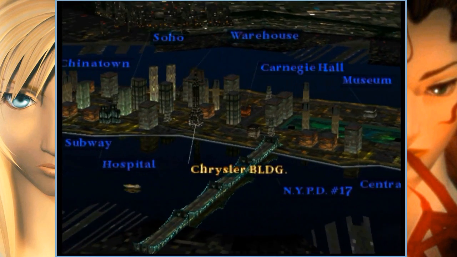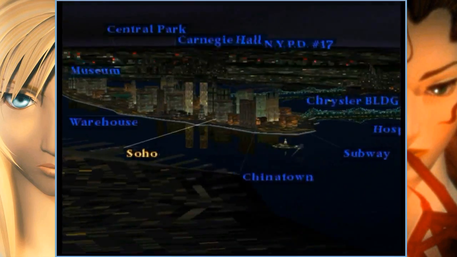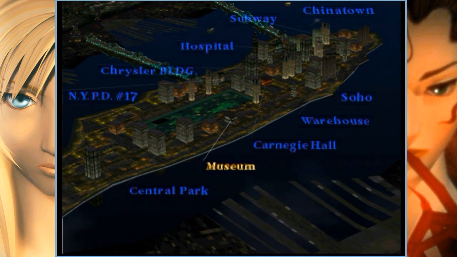Now, last time we were together, we went through the sewers beneath Chinatown, following the biomass, and we also went to the warehouse and cleared out the giant enemy crab. Now, we happen to know that the biomass made its way over to the museum, so that's where we're heading now.